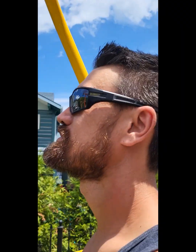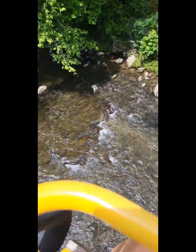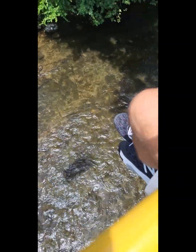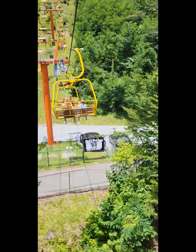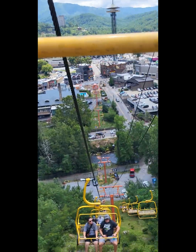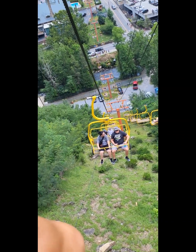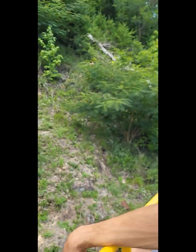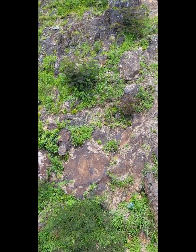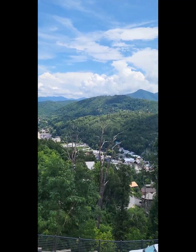How do you feel? Relaxed. Another day in the park — she's conquering her fears today. Going over the river that goes through the whole town. Oh, it's bouncing! This is a very steep climb. Don't look down — we're up in the mountains. We made it to the top of the sky lift mountain.